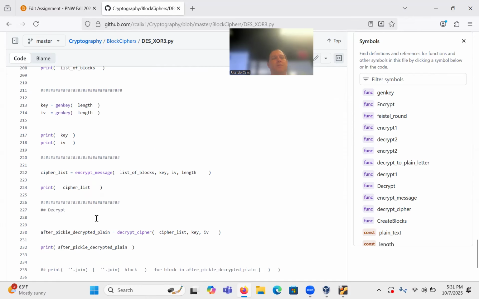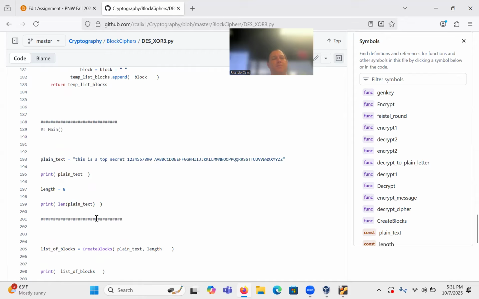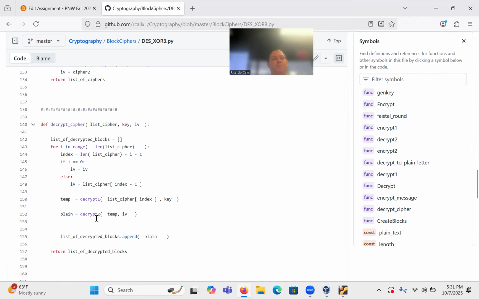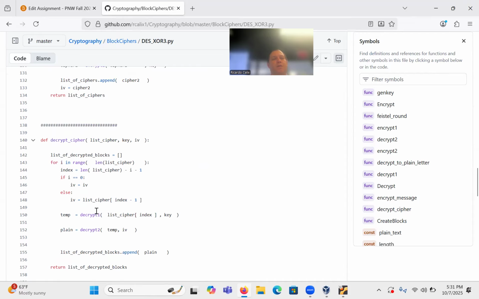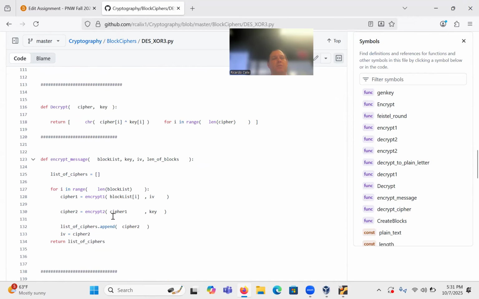Create blocks. Essentially the problem is, how can I put this? Let's just say, given the code as discussed in class, improve the logic to implement a DES algorithm with Feistel and CBC.